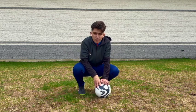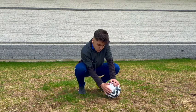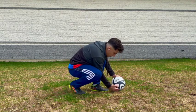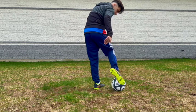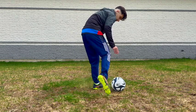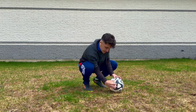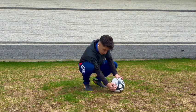Now that we've spoken about the proper technique, let's move on to the part of the ball that you want to make contact with. The part of the ball is very important. If you make contact with the underside of the ball, it will go up, okay? If you make contact with the top of the soccer ball, then you either will slip and fall on the ground, or if you make contact with the underside, the ball will go up. So it's very important for you to understand the part of the ball you want to make contact with is the middle of the ball, maybe a little bit down if you want to go for the top corners of the net.